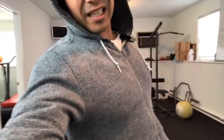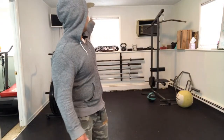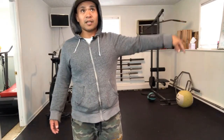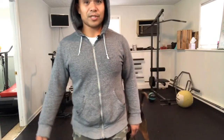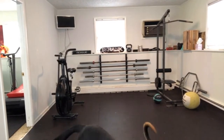I'm not gonna lie, I kind of like this view. Before I didn't, but I'm almost done painting, so this is gray, you can't even tell. And then it's gonna be dark gray on this side. Now we got the mats, and now here comes 7,000 dogs. Here they come, 1. And he's gonna attack her, because that's what happens. There, God, look at that. With a bone in his mouth.